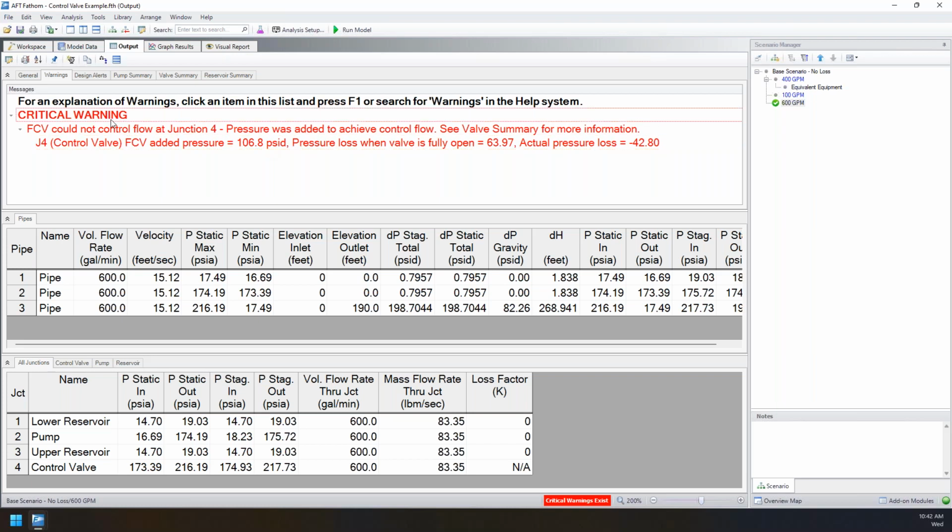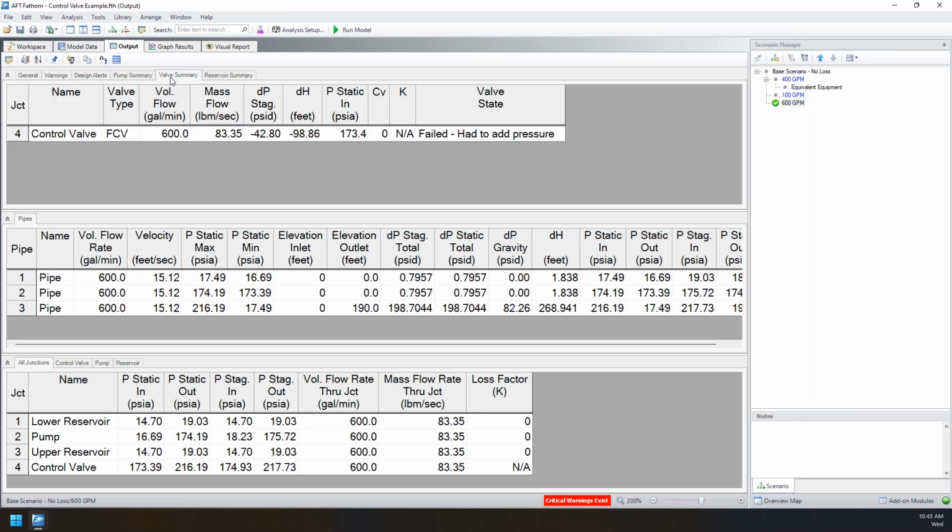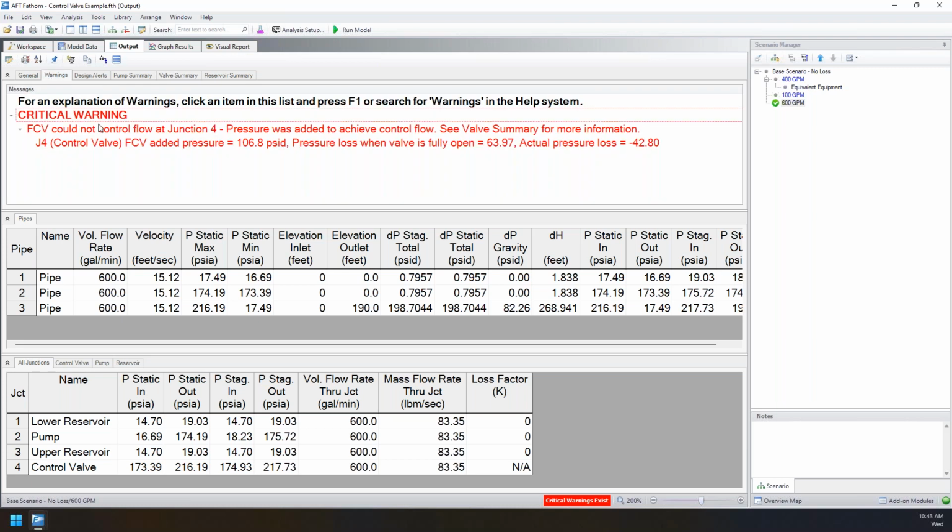The reason this is a critical warning, again, anything that's big and red and a warning, you shouldn't disregard because it's trying to tell you something important. And in this case, it's telling you that the control valve is adding pressure to achieve this volumetric flow rate. Now, if you design a control valve that adds pressure, I think that'd be pretty impressive. I've only usually seen pumps adding pressure. And again, since control valves can only introduce more loss to reach their control point, it isn't necessarily representative of your physical system. Hence why it's a critical warning. You shouldn't really trust the results that you're getting here for final calculations.